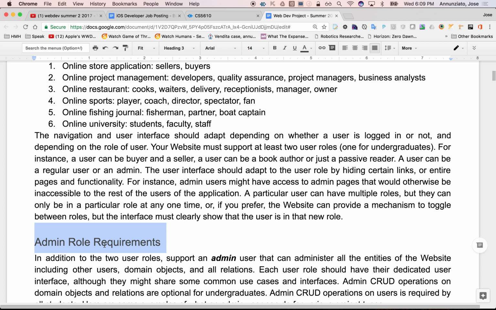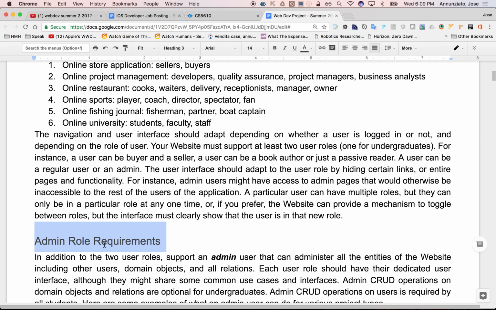Okay, so the user interfaces should be fairly distinct. It is okay for an admin user to have lots and lots of tables, right? A lot of tabular data. Right? Whereas as an end user, that might not be appropriate, right? To just have tables and tables, right? Okay, so for your end user, the user interface should be tailored to your particular audience.